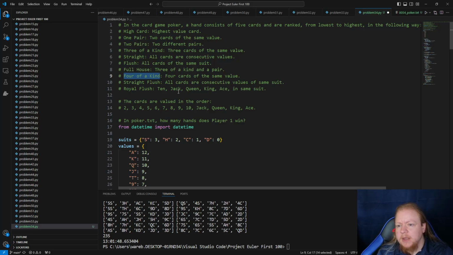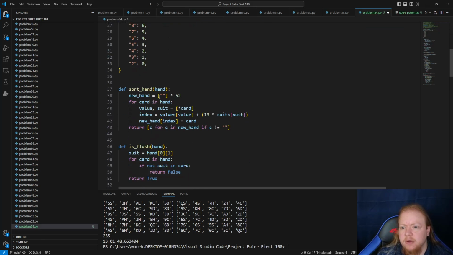So what I might do is score based on what the index value is here.